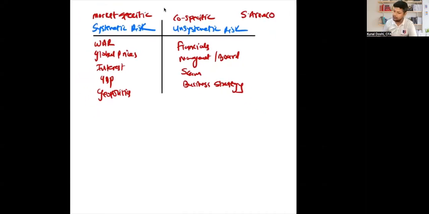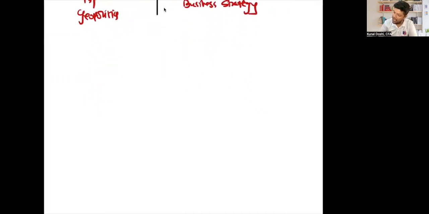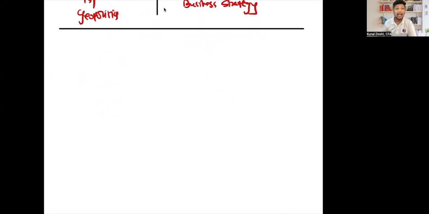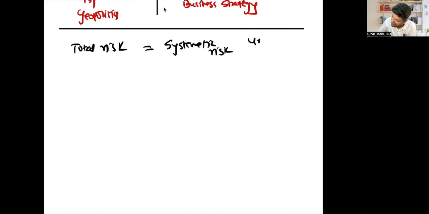So a company has 2 types of risk. Always, companies have 2 types of risk. And now see the statistical part of it. Total risk of the company is made up of 2 components: systematic risk and unsystematic risk. Are you with me, everyone? Total risk is made up of systematic and unsystematic. Which one do you think you are more concerned with? Systematic or unsystematic?